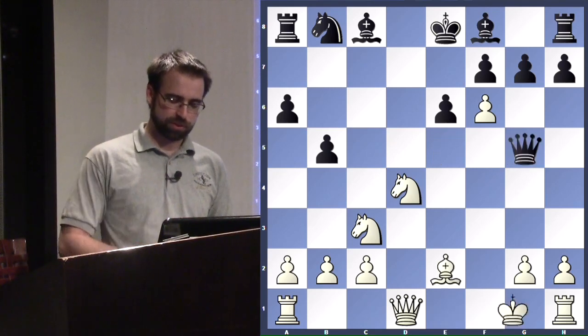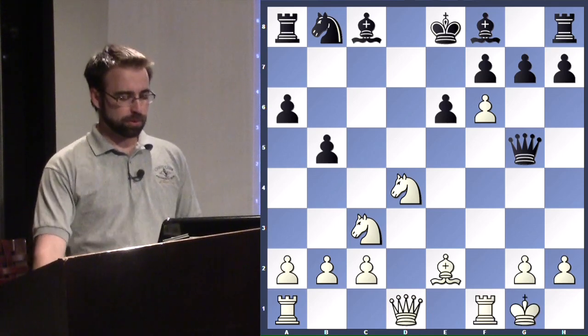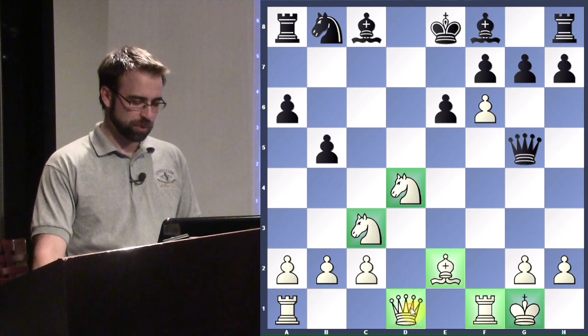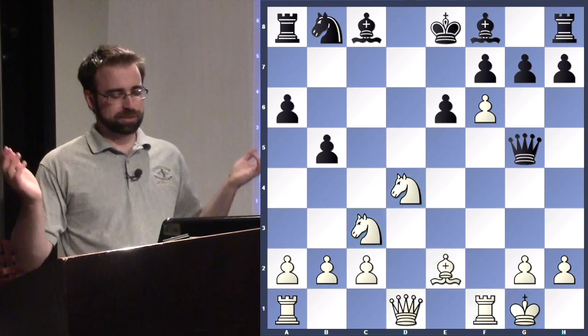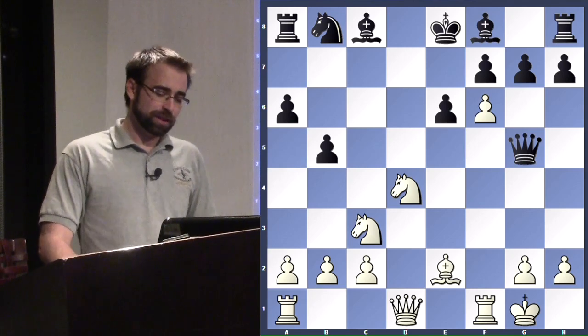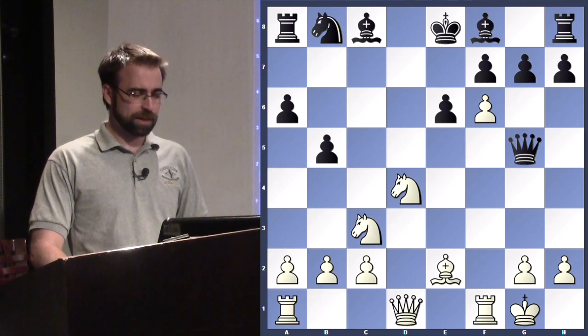And a very interesting situation has arisen. Now, white has developed all of his pieces, and even the queen is pretty good on the open file. And can black really survive like this? Can he just move his queen around a whole bunch? That's going to be sort of the focus of the game.